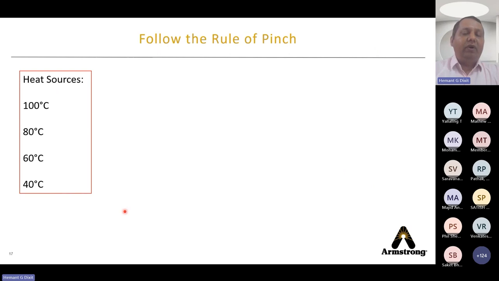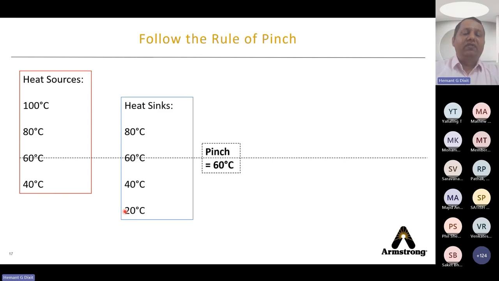And whenever we are doing this pinch analysis, there are a couple of rules, and a very simple rule is, whatever pinch point or pinch line we set, energy should not cross over. For example, the heat which is above the pinch point should not go below the pinch point. Like 100 should not be used for the 20 or the 40. In the same way, 80 should not be used for the 40 or the 20s.